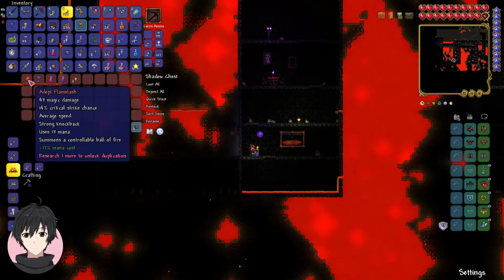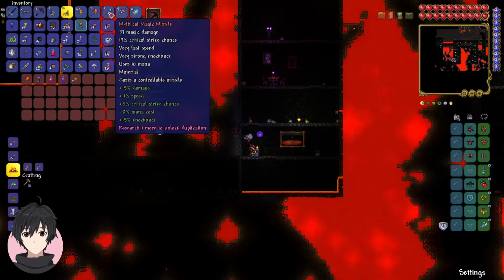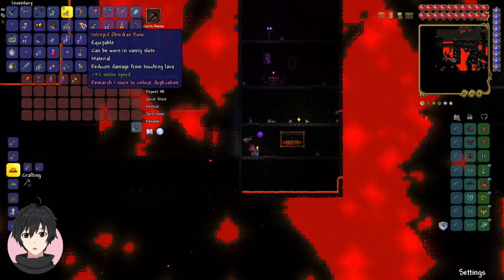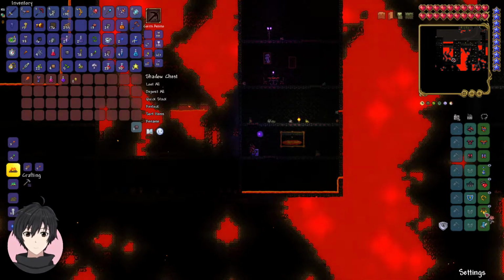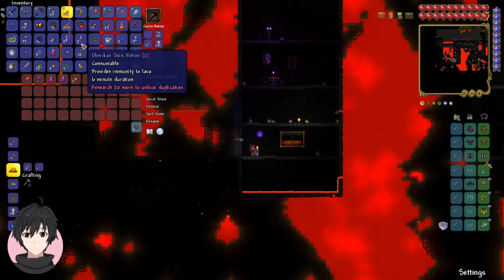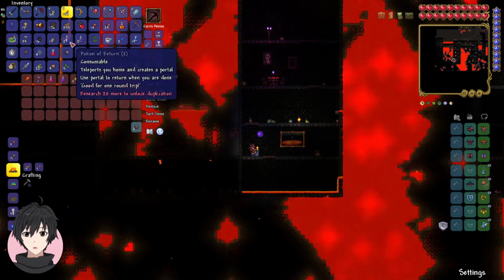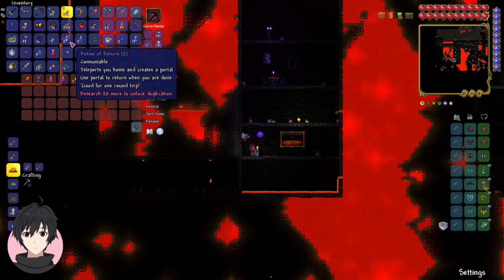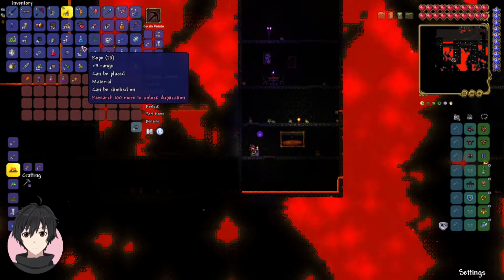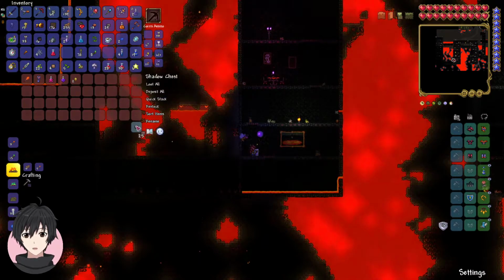A death flame lash. Wait, that does more damage than my... Wow. What's this? Reduces damage from touching lava. Okay. I need this. I'll replace it with this. Provides immunity to lava. Teleports you home and creates a portal. Use portal to return when you are done. Wow. This is so good. My block.